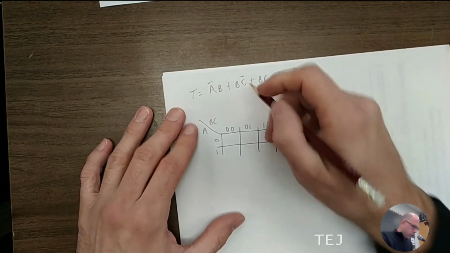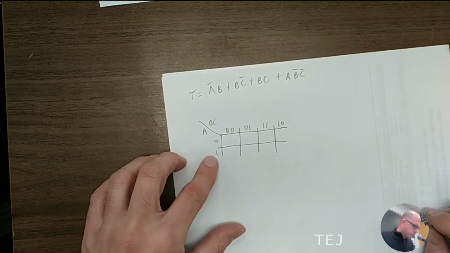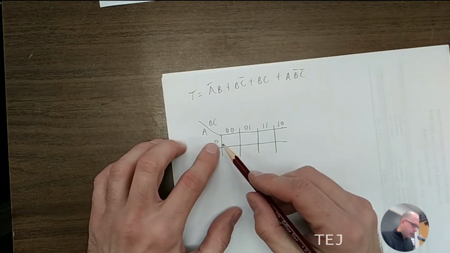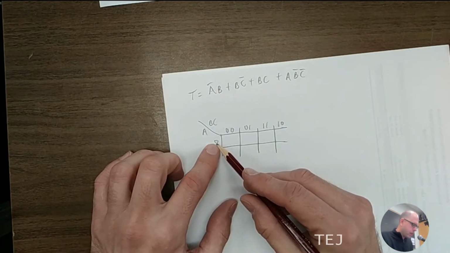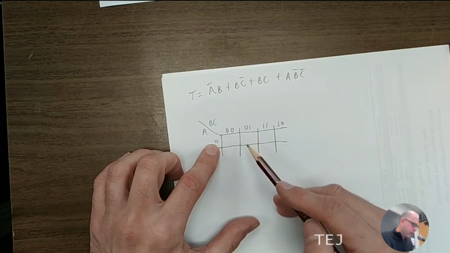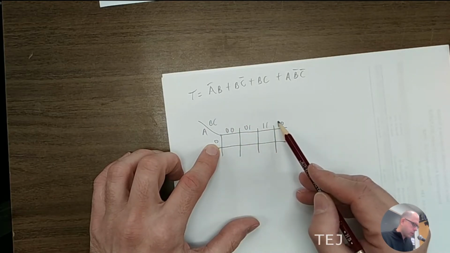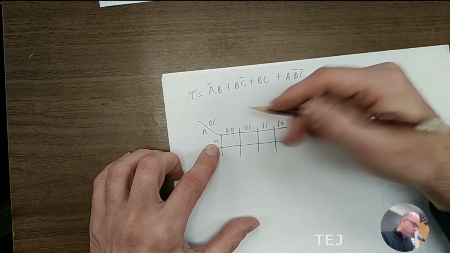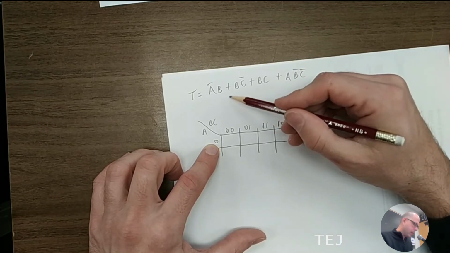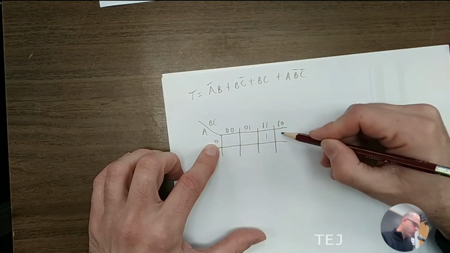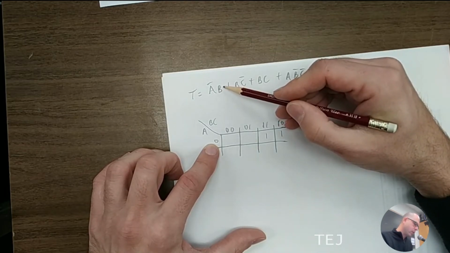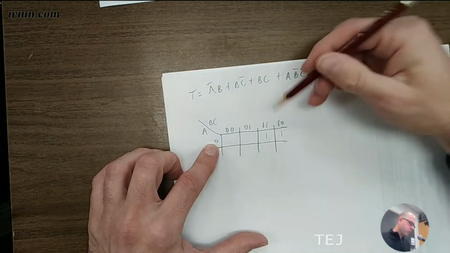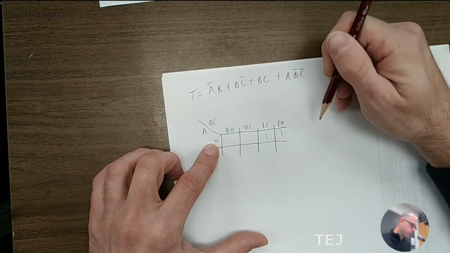So we're going to say A naught B. So each one of these can be expanded. So with the A naught, this zero here for A represents A naught, and then the B, we want a regular B, so we want this first digit represents B. So these two are going to represent B. We don't know what C is, but we know that if we put C or C naught, we would expand it out to include both of these. So whenever it's missing one of the variables in 3 variable Karnaugh maps, just fill in both of them, so I'm filling in C for 1 and for 0.